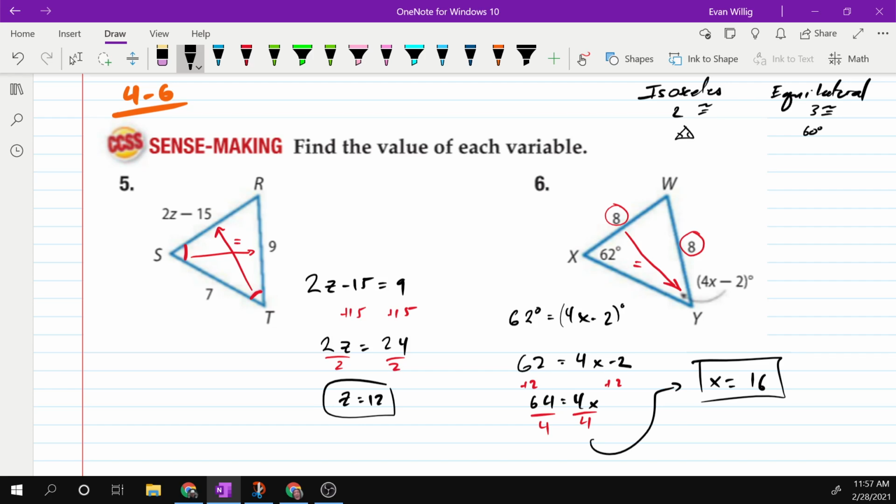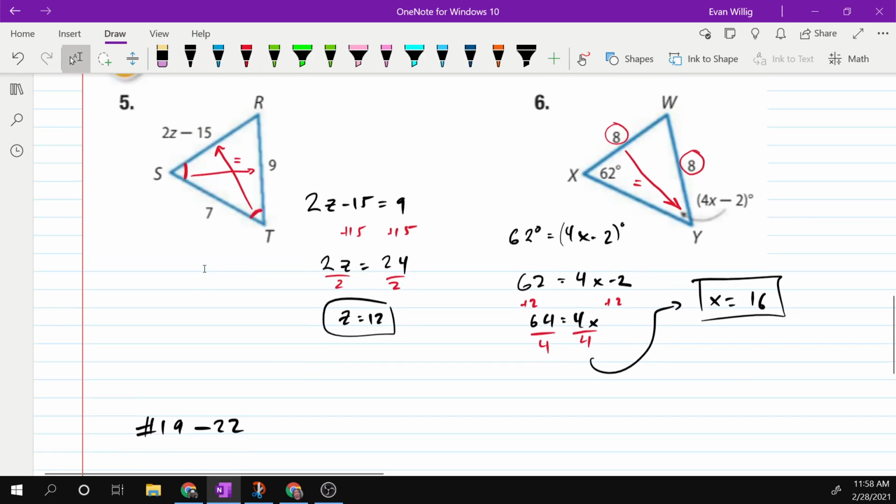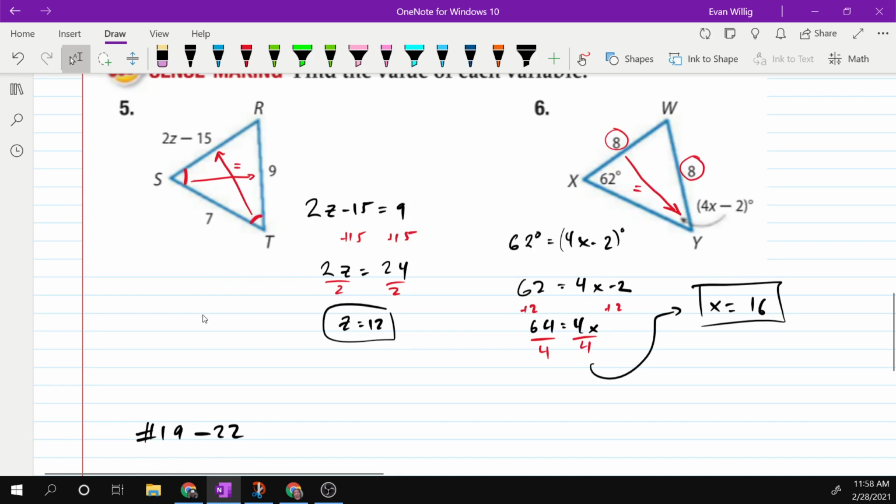Now, this is helpful, and the reason why I did it for both of those problems is there's a bunch of problems on the back. Actually, all of them in the second half, numbers 15 through, well, I guess it's really closer to 19 through 22. So the last 4 problems there are just like these 2 things. You're trying to figure out which angles are congruent to each other, which means which sides are congruent to each other, or which sides are congruent to each other. So that must mean their base angles are congruent. So you're either trying to pair up the angles or pair up the sides and use that information to find a missing variable.